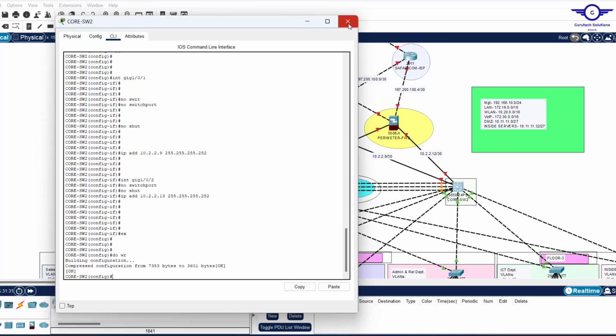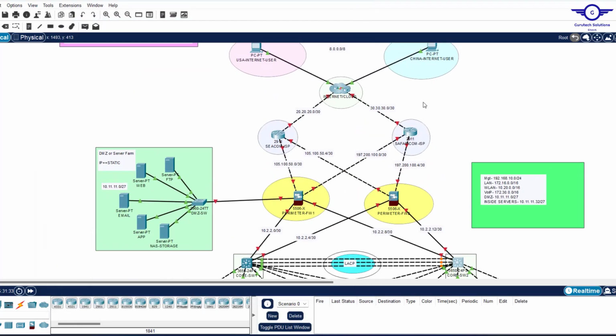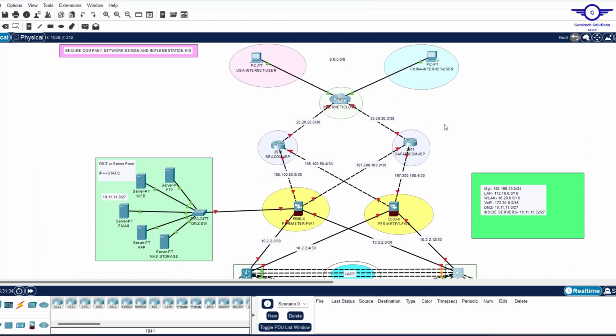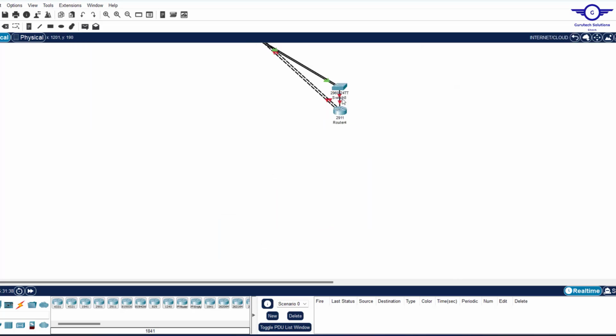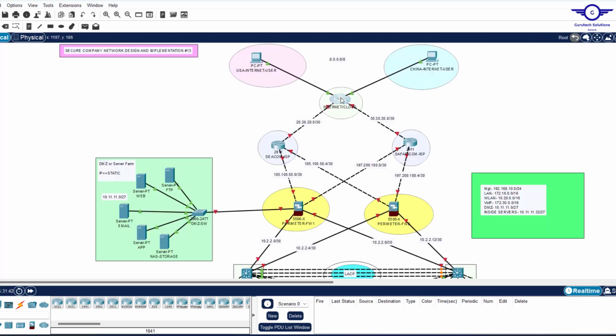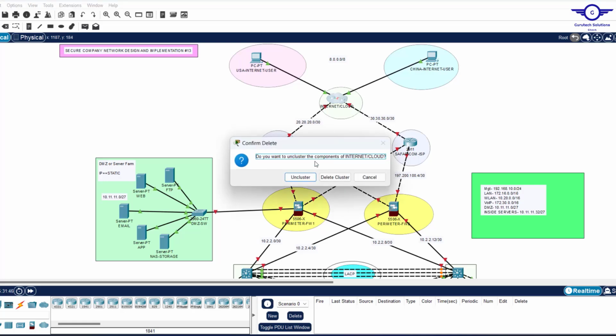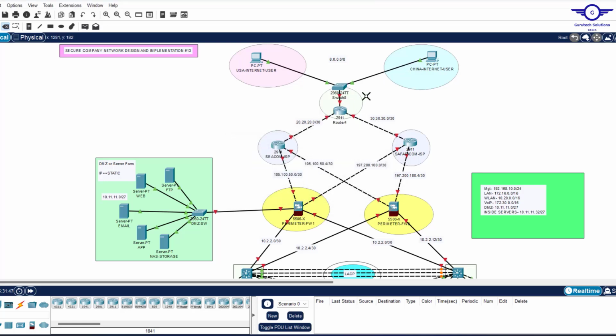So let's go to the routers and assign IP addresses. On this router, go back. I'm going to uncluster it just for a moment. After unclustering it, now we can configure IP addresses very fast.